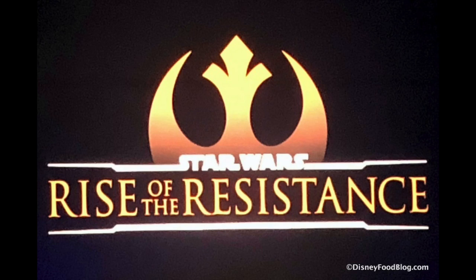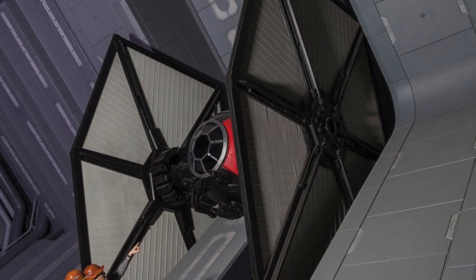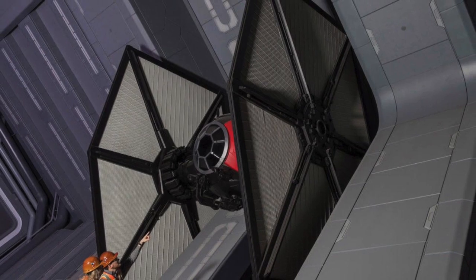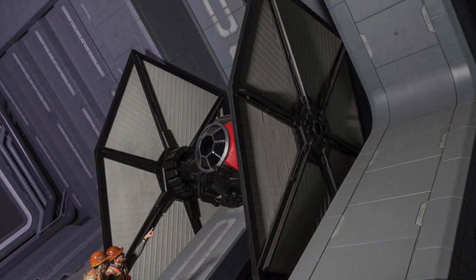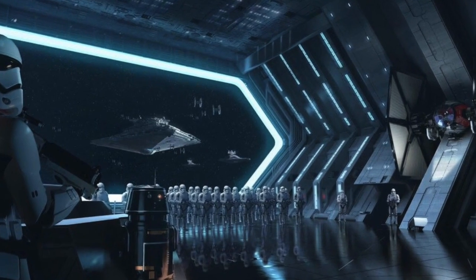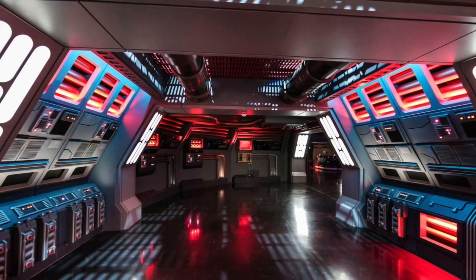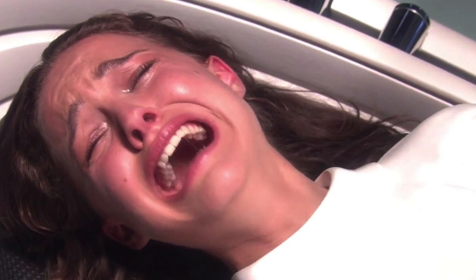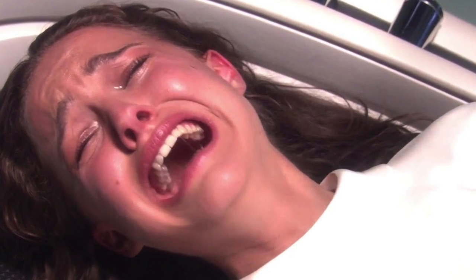Now let's talk about the Rise of the Resistance ride. Here are some additional photos that have been released of the ride. Here's our first look of a TIE fighter in the hangar scene that we've seen from a lot of the concept art. We also have a brand new picture of the corridors that we can expect to see in the ride. Unfortunately, that's all the news I have on the rides, but let's go ahead and go on to the costuming of the cast members.